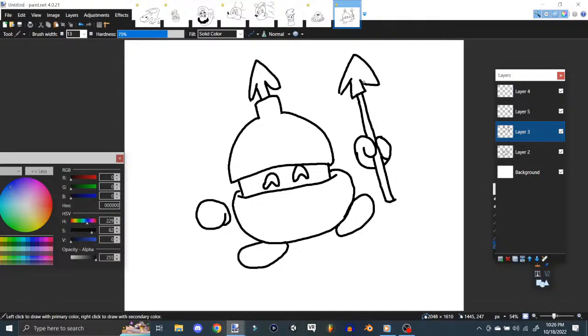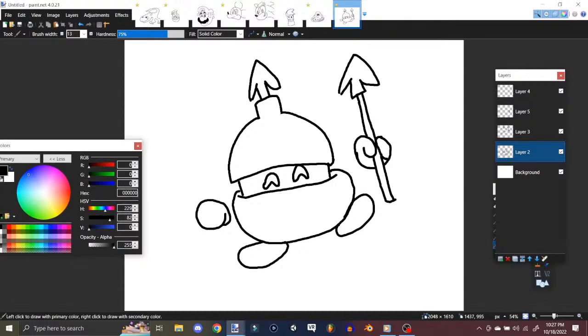My ducks. You straw ducks. No, that's my character, Togata Knight. Togata is Japanese for pointy. I made this character when I was in middle school.